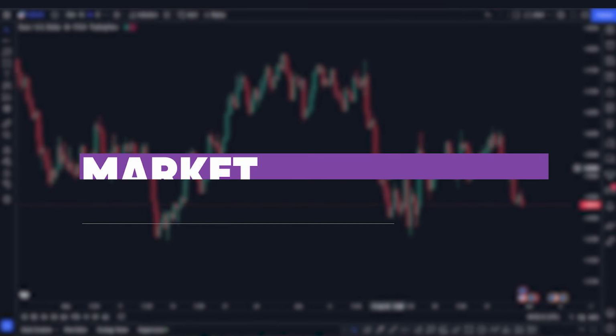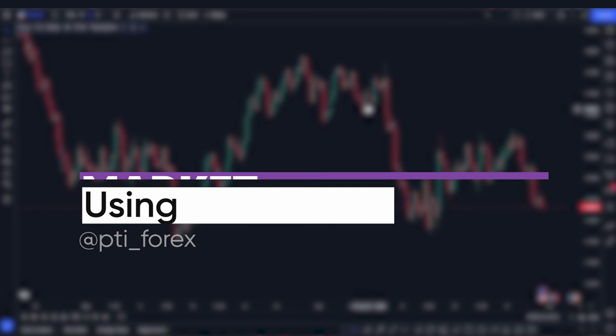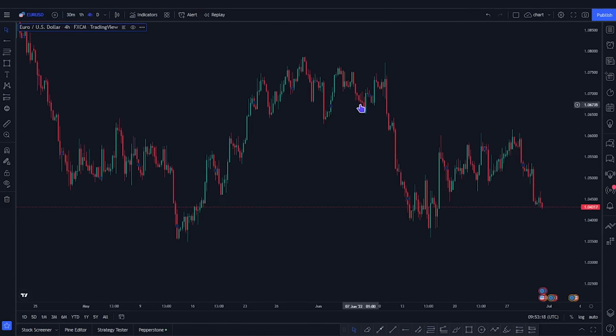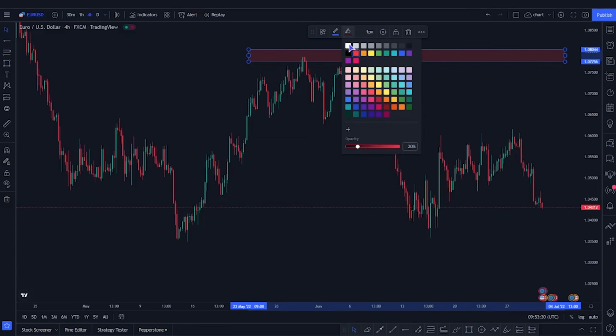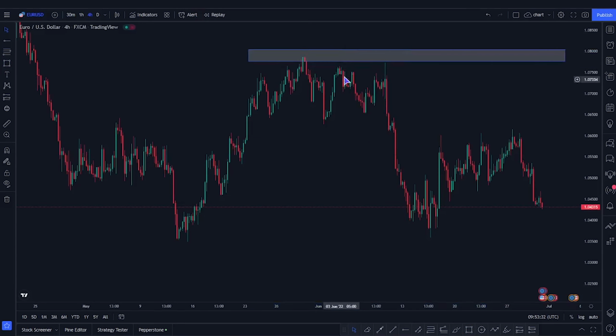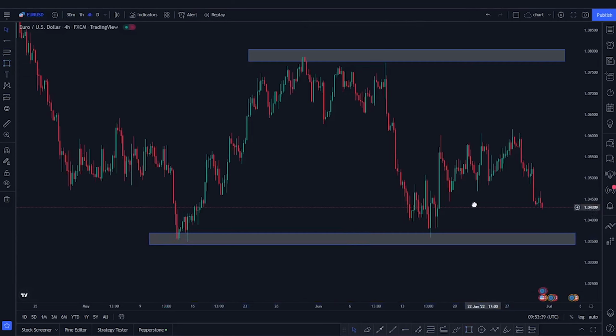So today I want to share with you something very interesting, and I believe that it's gonna help you. It's gonna improve your price action. So here we are. If you look at this chart, we have two interesting levels that I want to point out, and then we're gonna take it from there. So we have that resistance level all the way up there. Let me make it a little bit visible. So we have that resistance all the way up there, and then we have this beautiful support all the way here. Let me just put it there, no problem.